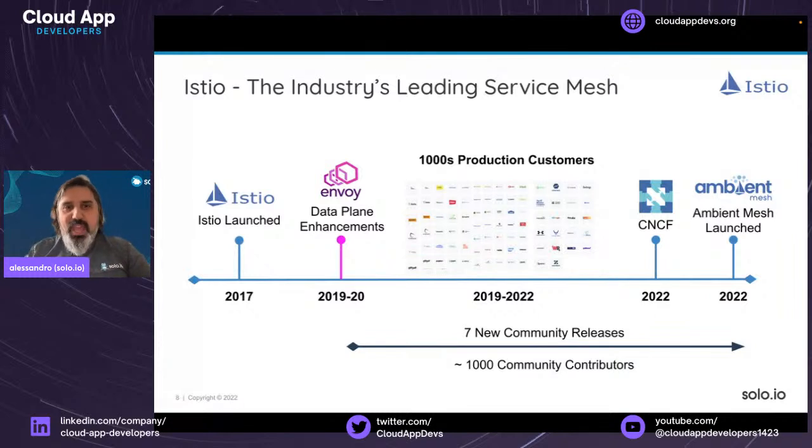It means that definitely the community is there, that the project is mature, and has been through several security assessments, and definitely Istio is part of that. And Istio did apply for graduation, which will make it one of the projects that went quickly from incubation to graduation, because of course it's been around for already a few years. And in September last year, a new way of deploying Istio, which is today's topic, was launched, which is the ambient mesh, and we're going to talk about it.